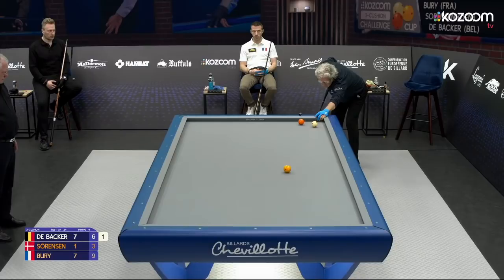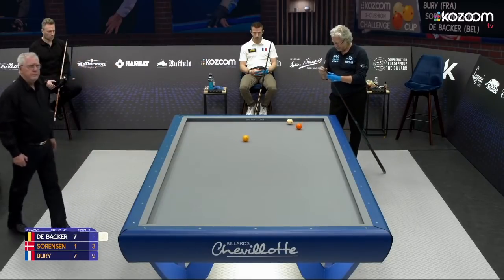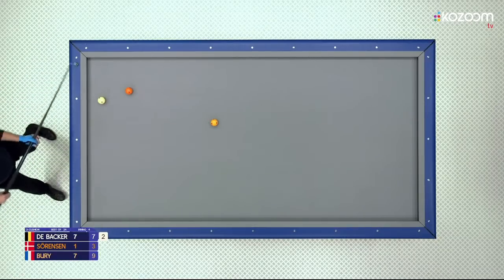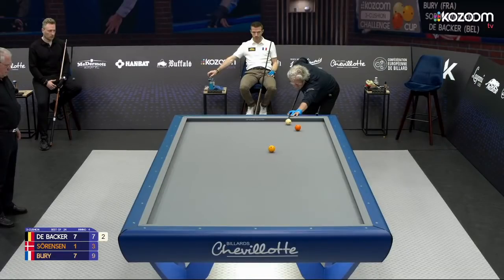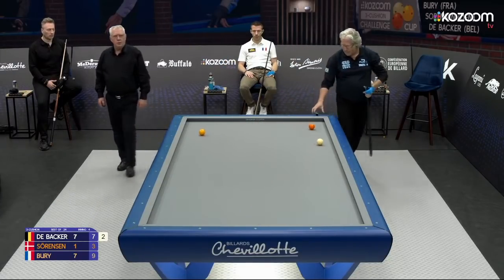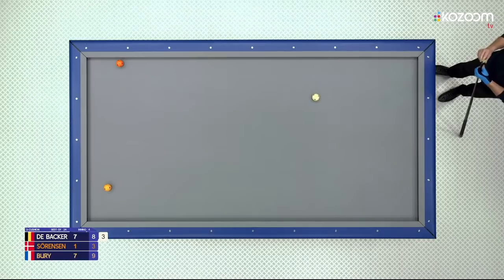Difficult draw shot here. What does the yellow do? It does a lot, but it doesn't kiss on his cue ball. Look. Peter now playing for 3, and it seems like this is going to be a fight between Peter de Backer and Jérémy Bury. 4 cushion shot here. Just keep the speed down a little bit. You have good chances of position, but not when you hit that side. Okay, this is still not so bad.